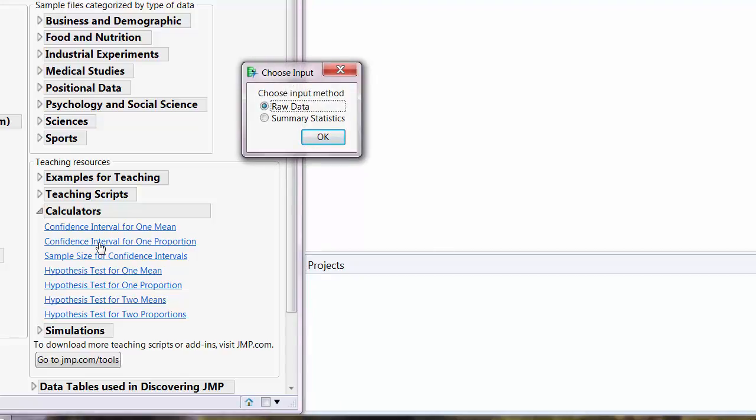The next window asks whether you have the raw data or the summary statistics. When you're talking about qualitative data, raw data means that you have a data table with a record of the result for each individual that was surveyed. So for the healthcare coverage example, you'd have 1,000 rows of whether they said yes or no. So we would have had 493 that said yes and 507 that said no. Well, we don't actually have that. What we have instead are the summary statistics, meaning that we have a summary of how many people were surveyed, and we also know how many successes we saw in that surveyed group. So we'll choose summary statistics and click OK.